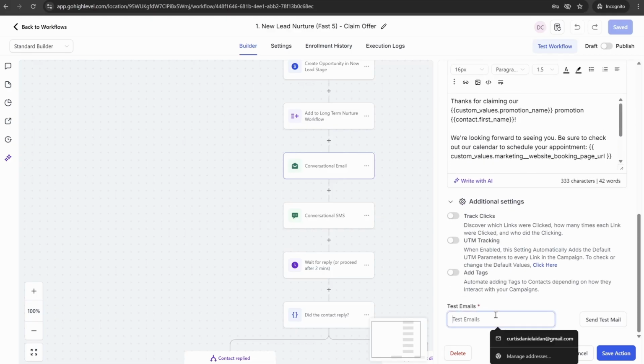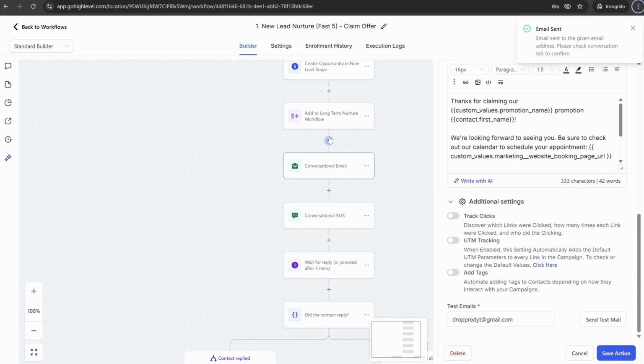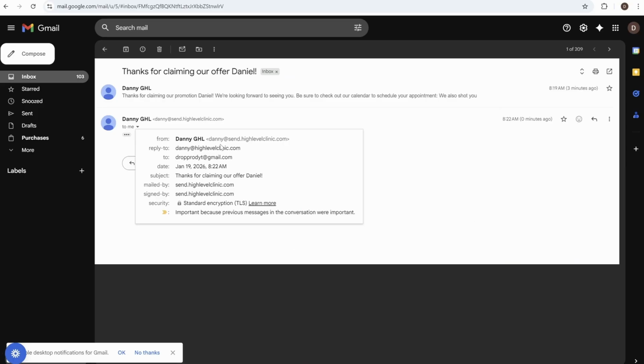But what you want to do is send yourself an email. This is going to be the throwaway email that I've mentioned previously. I'm going to send an email to this, and already check this one. Okay, it looks like it delivered fine this time. As you can see, it's the correct domain. As you can see, the reply is correct also.